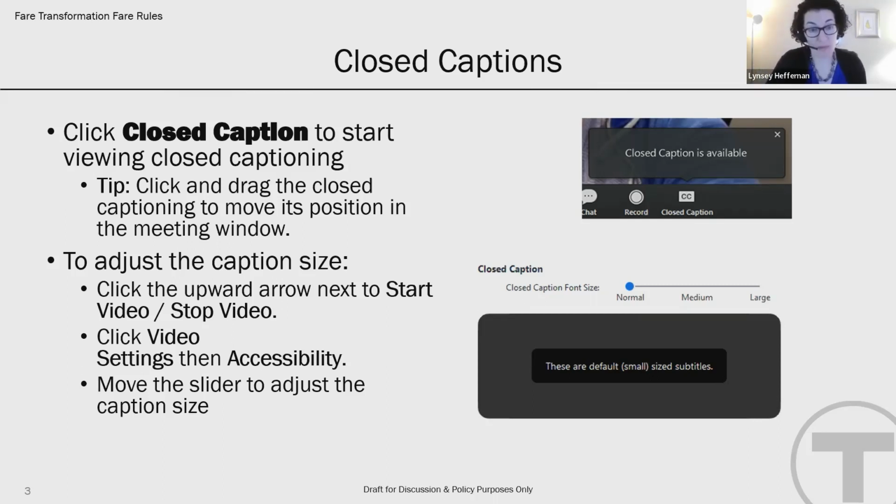Oftentimes, the default setting may only show the speaker and not the ASL interpreter. To change this, you can pin the interpreter's video. To do this, click on the ellipses in the top right corner of the interpreter's video and select Pin Video. You might need to repeat this process if we switch interpreters. But we thank all of our interpreters for being with us this evening.